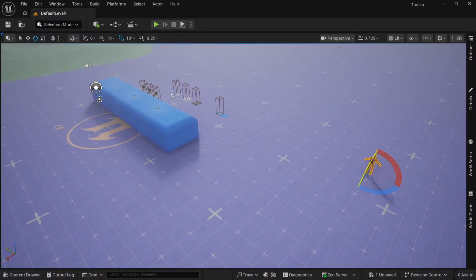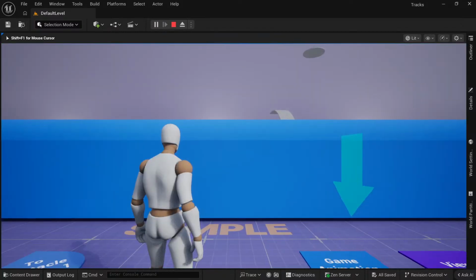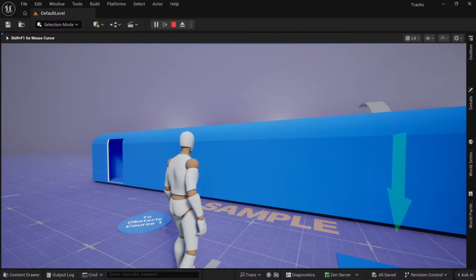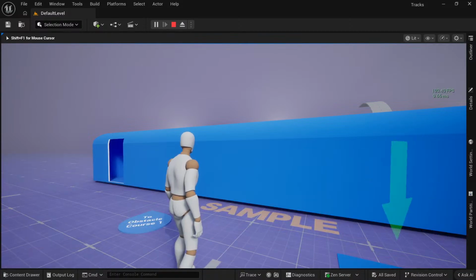Let's get rid of this guy. I haven't added collision to this yet. Oh, we're good.